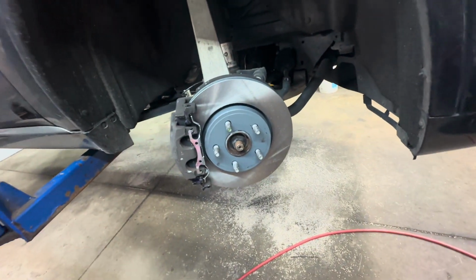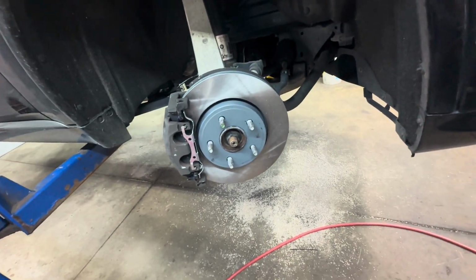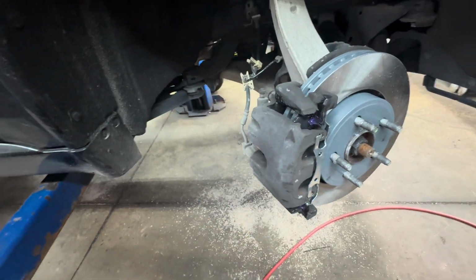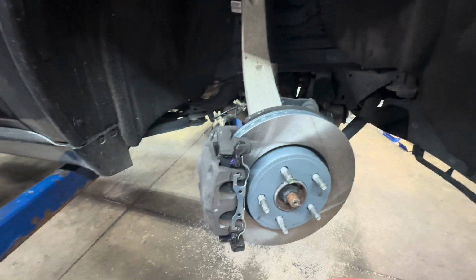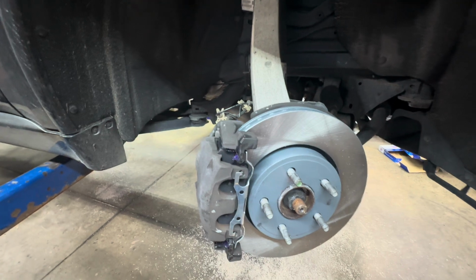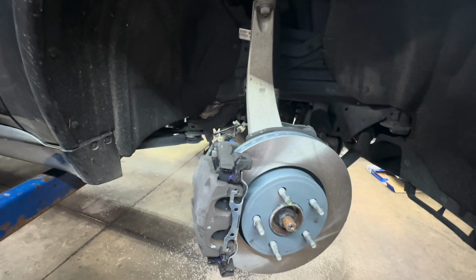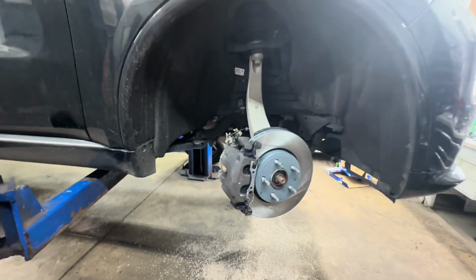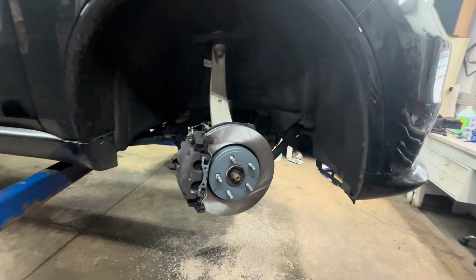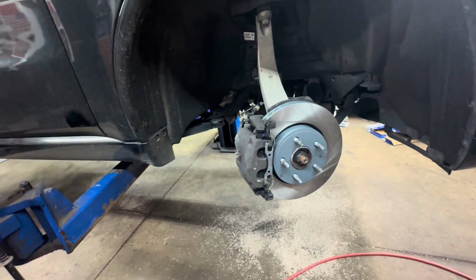Go inside the vehicle, start it, push the pedal to the floor a couple times. Okay, because you want to bring up the gap, because you pushed the pistons and you want to get that gap in there. Make sure your pedal's tight. Because if you don't do that before you put it in drive or reverse, you're not going to have any brakes until you pump up the pedal. So always make sure you pump up the pedal before you put it in drive or reverse. And then after you pump up the pedal and get it nice and done, then you can go ahead and open your hood and double check your fluid level in your reservoir. And that will be it for your front brakes.